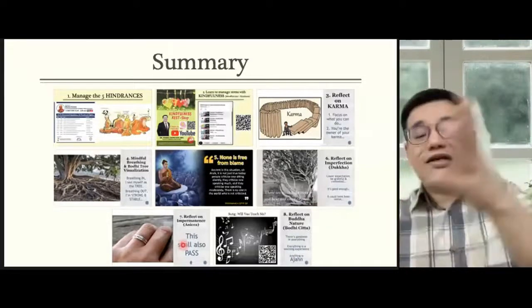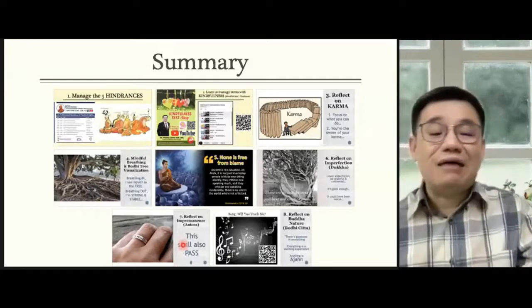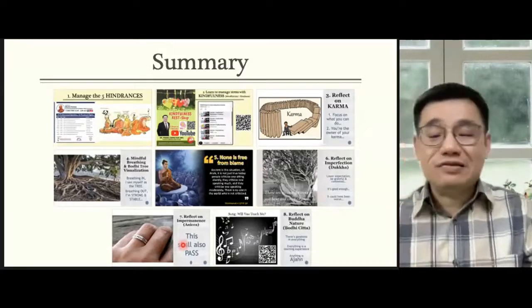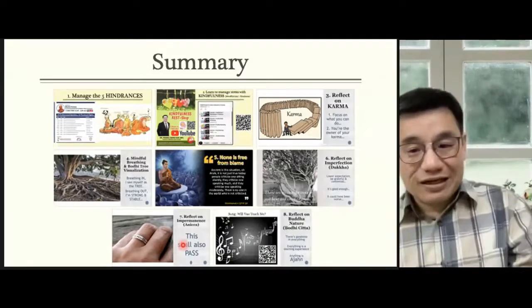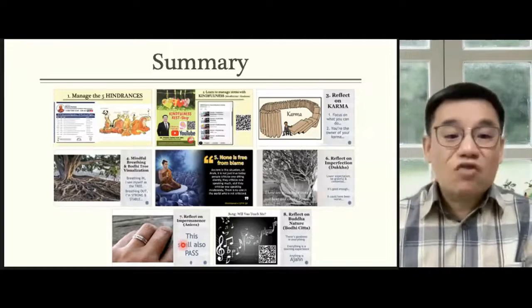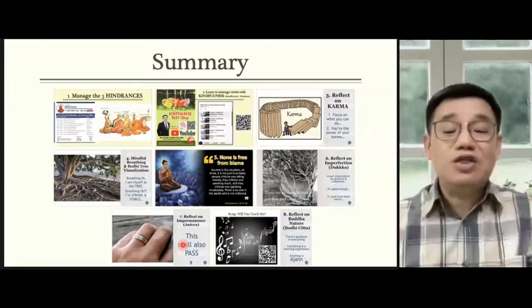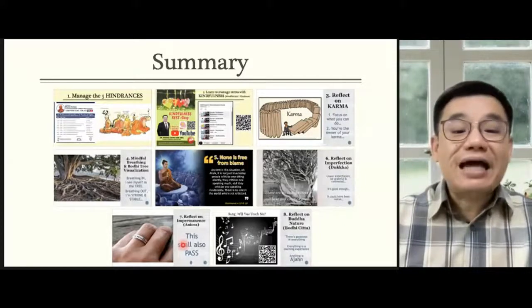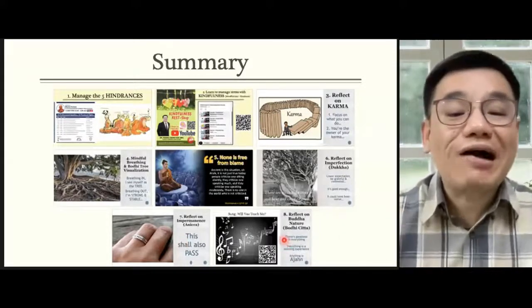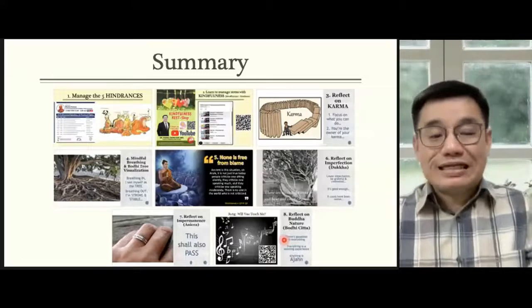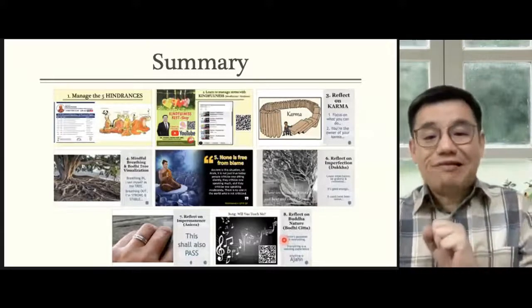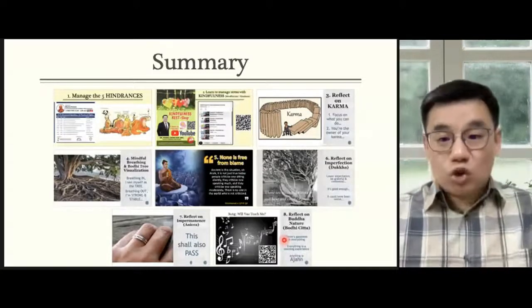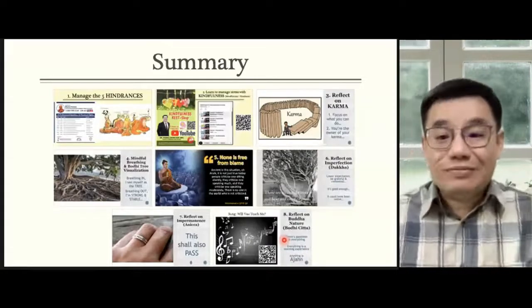Number 7, remind ourselves, this will also pass. No matter how challenging life can be, in any unpleasant moment, remind ourselves, this will also pass. The pandemic will pass. That is for challenging situations. For the good moments, we learn to cherish them and be grateful. And the last one is to reflect on Buddha nature. Buddha nature means that no matter what happens in our life, there's always something good, something that we learn from it.